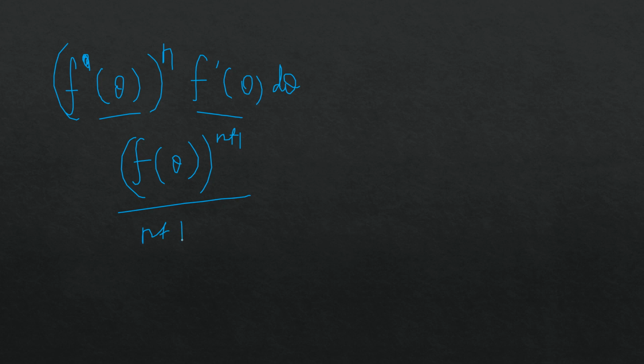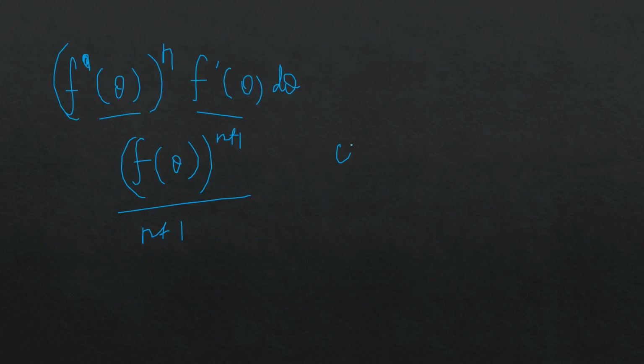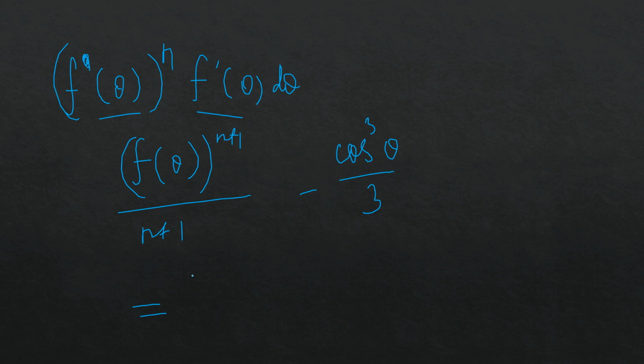So cos theta's derivative is there, minus sine theta. So I can write it as cos cube theta divided by 3. Minus is already there outside. So that way you have to solve this question. Just put the values 0 to π. After putting all the values, you will get the answer, but you try to solve it yourself. I have told everything. If you can solve it from here, then you need more practice. 4π by 3, 3a plus, that is the final answer. Check whether you're getting the same answer or not.